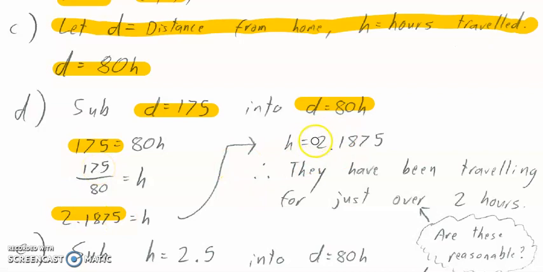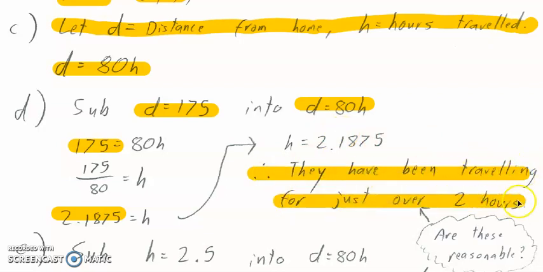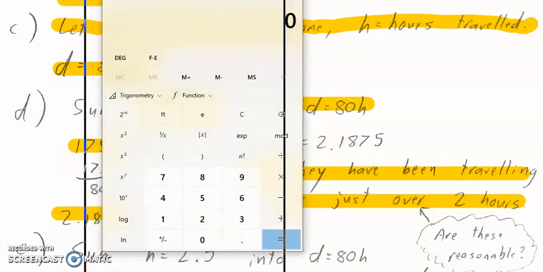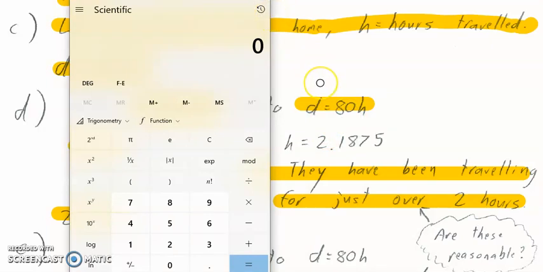So H is equal to 2.1875. And then of course, as it's a worded question, I need to give a worded answer. Now students, if I wanted to be a little more precise and figure that out to the nearest minute, well, we don't really measure minutes in decimal form, do we? So what I could do, I'm just bringing out my calculator here, well, they've travelled 2 full hours and 0.1875 of an hour. So 0.1875 of an hour multiplied by 60 minutes, they've travelled basically 2 hours and 11 minutes. I think we can drop off the 0.25 of a minute, yeah?